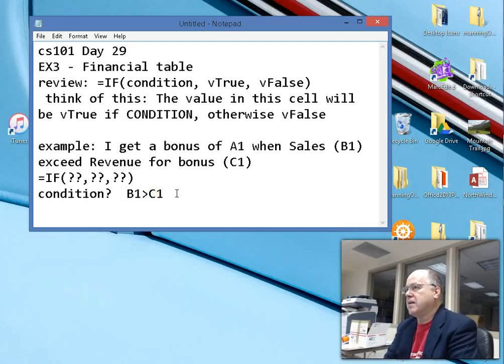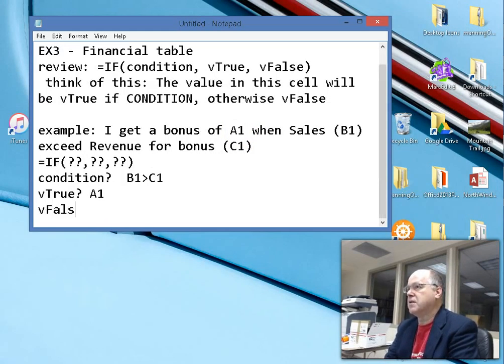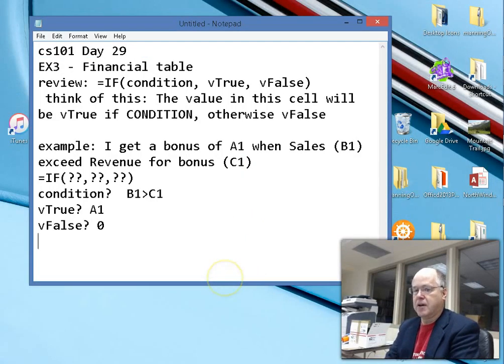Once you have that, then the value if true is my bonus, which is in A1. And even though it doesn't say it, the value if false is 0. Therefore, my IF formula should look like, anyone want to help me?